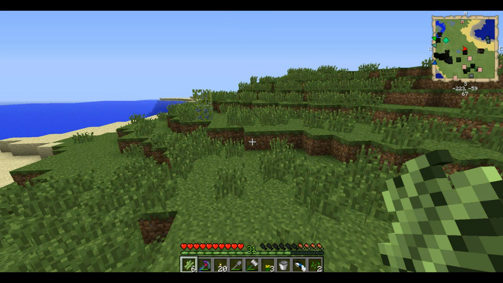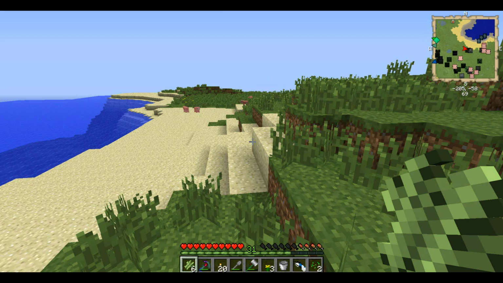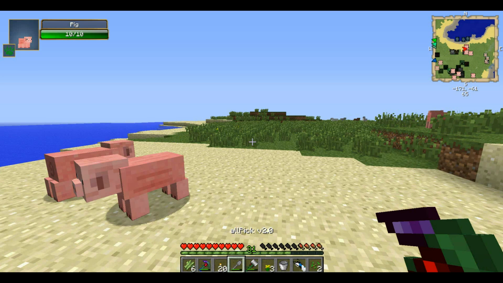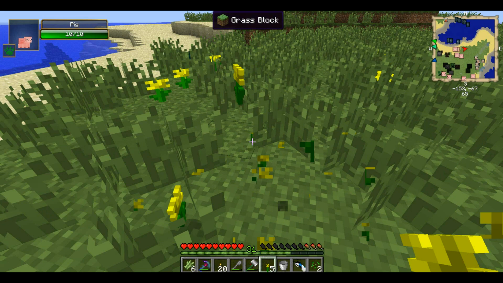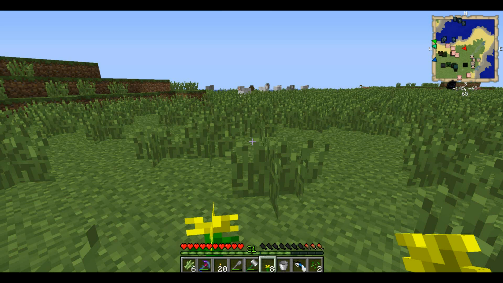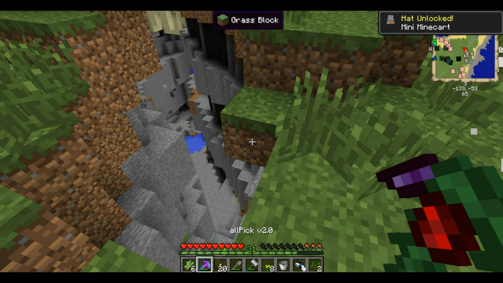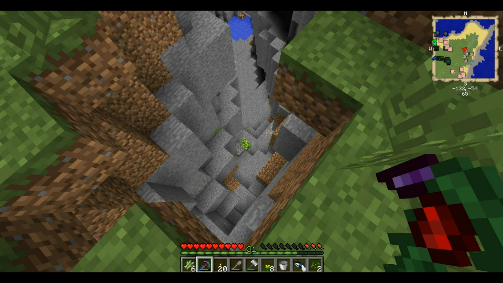Ooh, a new kind of bush. I think this is a blueberry bush. There's some more flowers over there. Hopefully by the time we've done collecting all of our pretty flowers, the... Ooh, enderpearl, heyo! Very nice. Ooh, sheep. I've been needing to get a bed for a while here. Awesome. Oh, and a ravine. How about that? Ooh, we need to get down there.